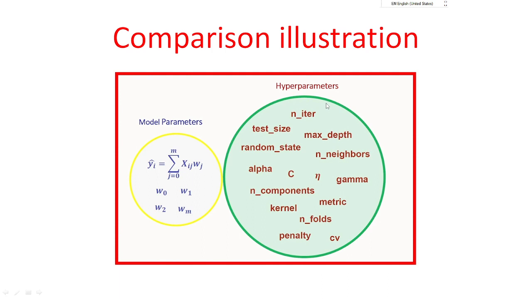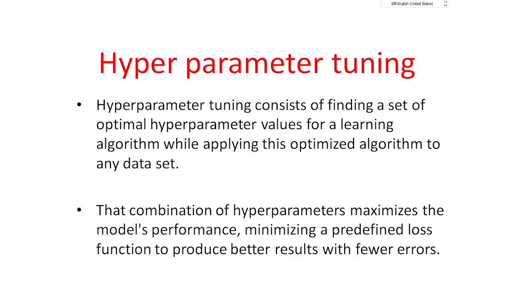Hyperparameters: in gradient descent you will have a parameter called eta. Eta is the learning rate. So you will tune the learning rate to increase the performance of the model. That is not something we are going to learn. We will tune it. We will set some value there, then we will increase or decrease it, so that the performance of the model will be increased. That parameter is called a hyperparameter.